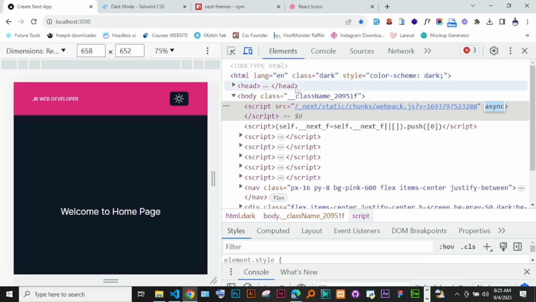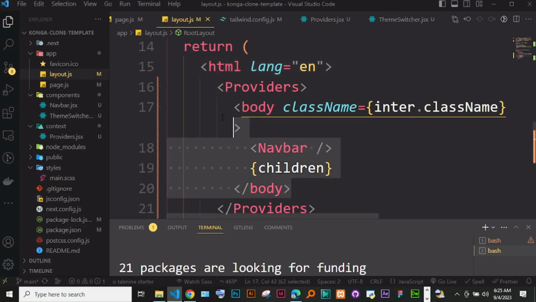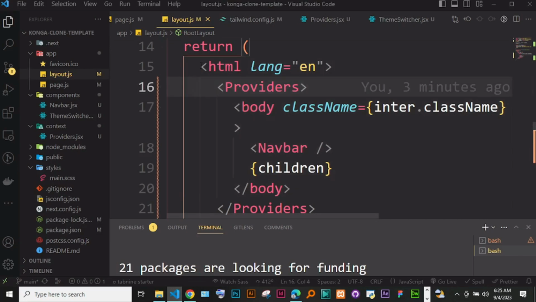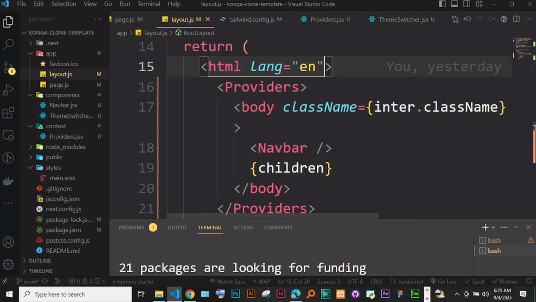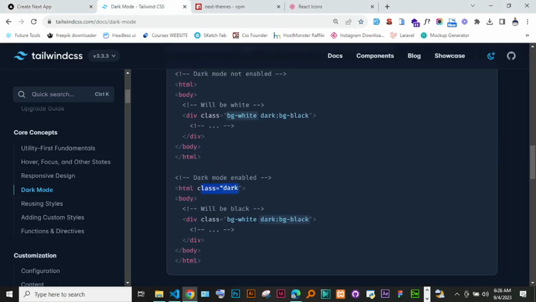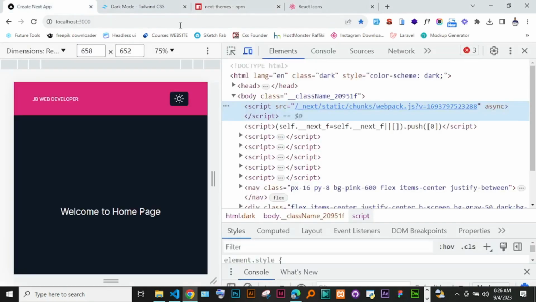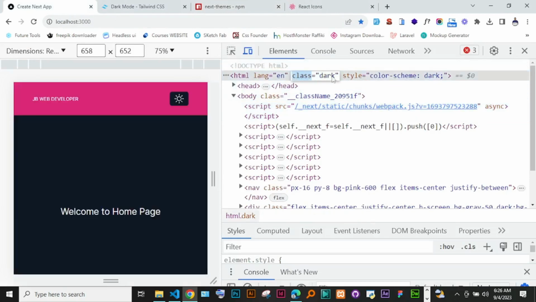Remember, this component by default is a server component. So on the server, when they are rendering the HTML, the render has nothing here. Now on the client, this theme provider manipulates it by adding these things here, adding this class dark, which is actually the one responsible for making dark mode work. After doing that, it can cause that error of the hydration mismatch, because what was sent by the server is actually not what is rendered on the client.